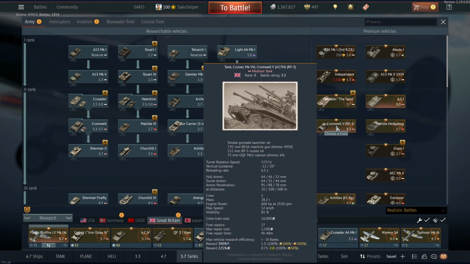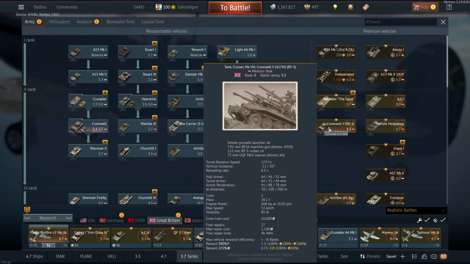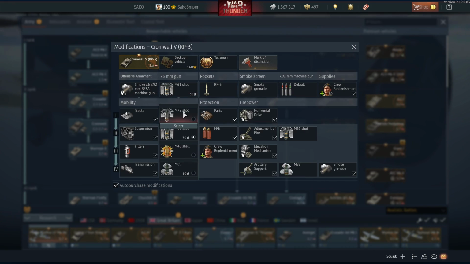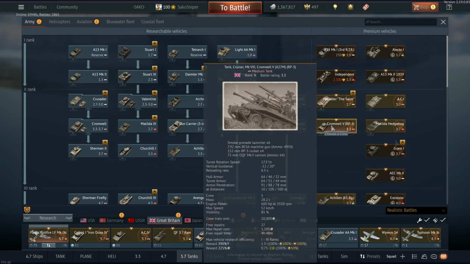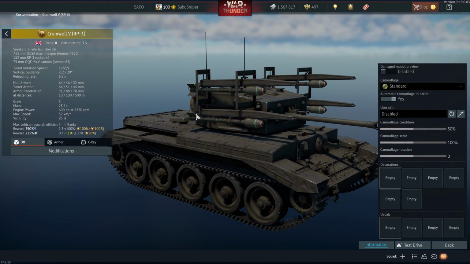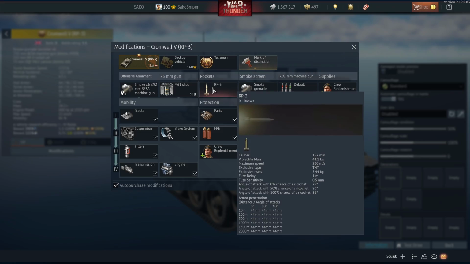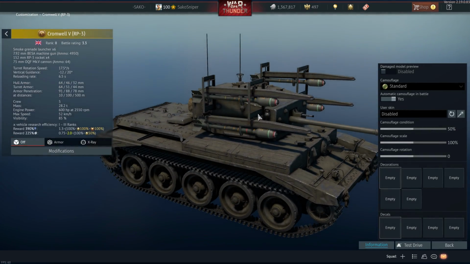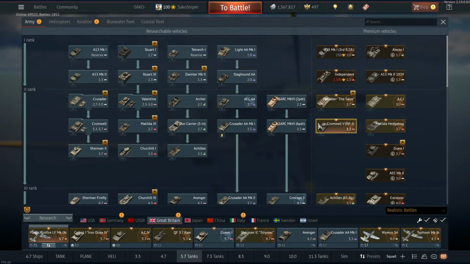The Cromwell 5 RP3, same as the Cromwell 5 in the tech tree. You're armed with the 75mm gun, I believe. In real life, it had a lot better high explosive damage, but it has less penetration with its APC round. Not to worry though, it does have RP3 rockets strapped to the top of it. Again, like the RBT5 in the Soviet tech tree, you cannot aim these rockets, you just kind of have to hope they hit. The rockets are actually quite powerful. If you ever watch any of the Orange Dooms videos, you'll know just how deadly these things are. And especially in the age of overpressure, these are even more deadly. But because you can't aim them, not really that useful.